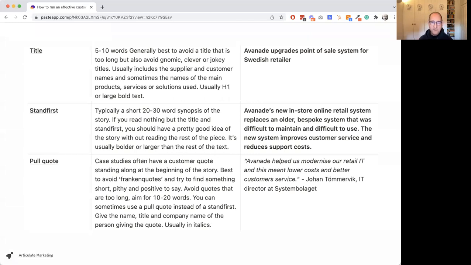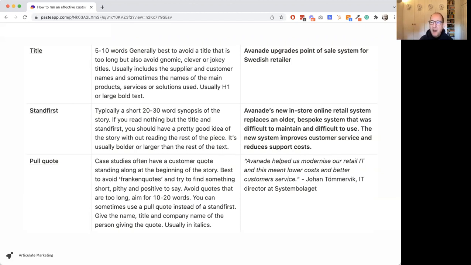I like to have short titles. It's very easy in a case study to try and write a title that summarizes the case study, and sometimes that's necessary and useful. Microsoft had a very strange thing in their case studies, I don't know if it's still the case, where you weren't allowed to use the name of the client, the name Microsoft, or the name of any product. So the title would be something like helping a large retailer improve their sales process. You couldn't say Microsoft helped, or Avanade helped, to improve something with something, which kind of is the story.